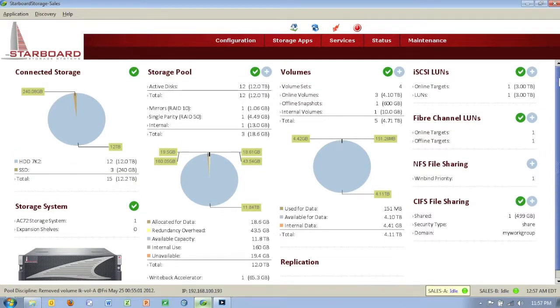So we created a volume. At this point in time, I'd like to create a connection to that volume, and I'm going to use the iSCSI protocol to make that happen. Keep in mind, iSCSI, Fiber Channel, NFS, and CIFS are all active all the time. It's a matter of the interface of the system. So if Ethernet's active, iSCSI, NFS, and CIFS are possibilities. If a Fiber Channel card is installed, then Fiber Channel is a possibility. So it's a very flexible, durable system.